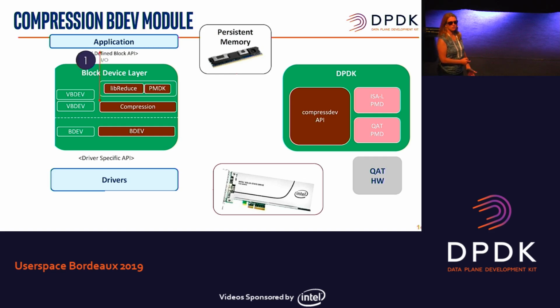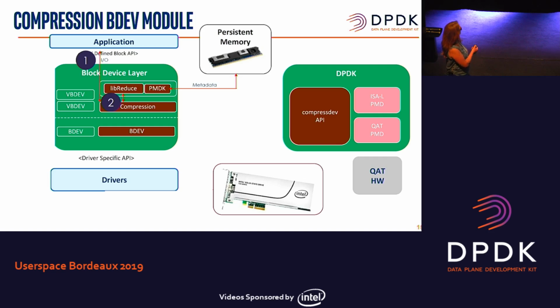Take an example where you're going to compress 15 kilobytes of data and pass it down. If you didn't have your compression device, the application would believe 15 kilobytes is going to be stored on 4 sectors on the disk, so 4 logical blocks. That's its expectation, and it passes down the logical block address of the first of those 4 blocks. In this case, the compression layer traps that and uses libreduce to set up a mapping table between where the application thinks the data is, and where exactly it's going to be on the disk. It doesn't know at this point how small the data will compress down, so it has to allocate destination buffers. It has to predict the size of the buffers and store them. It stores them in persistent memory, and I'll come back in a minute to why it's persistent memory. It uses PMDK there to access the persistent memory.